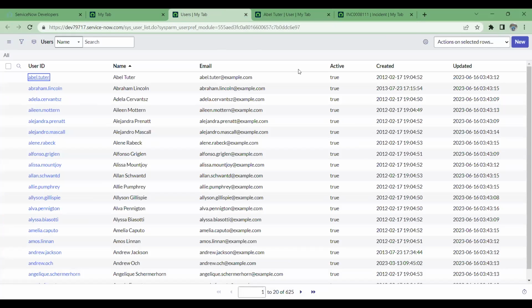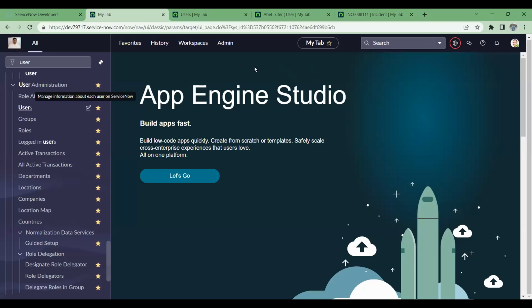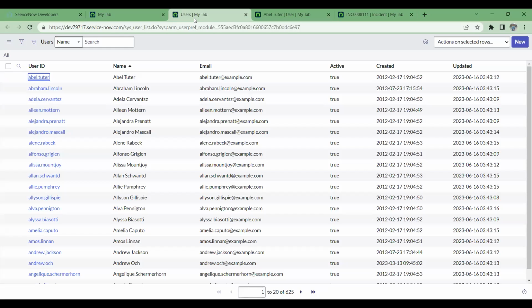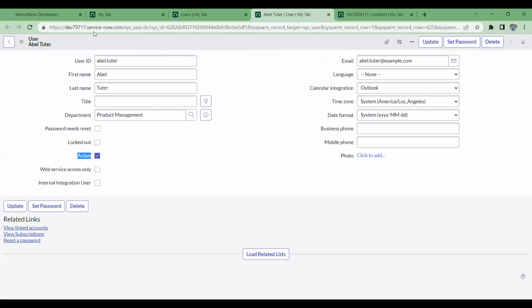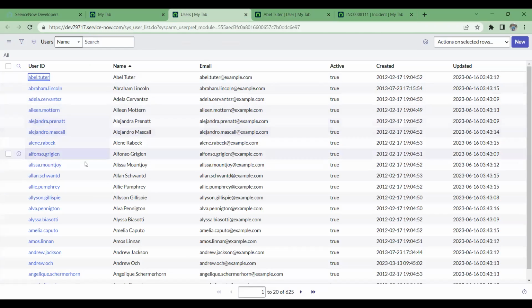Okay, is active. Only an active user is able to log in to ServiceNow. Now how they can log in, there are multiple ways. It depends on organization to organization how they configure it. If you have heard about SSO, single sign-on, you log in to one application, and automatically it will be configured on the backend, so whenever you are accessing the company instance, you will automatically be able to log in. But still, your user record should exist in the user table.